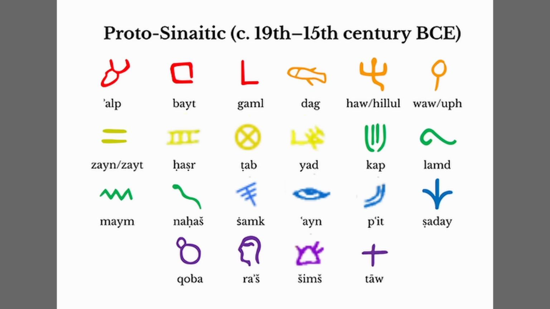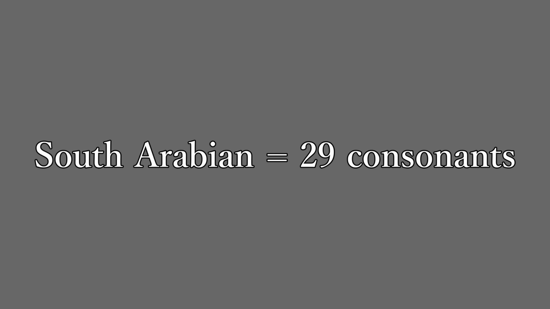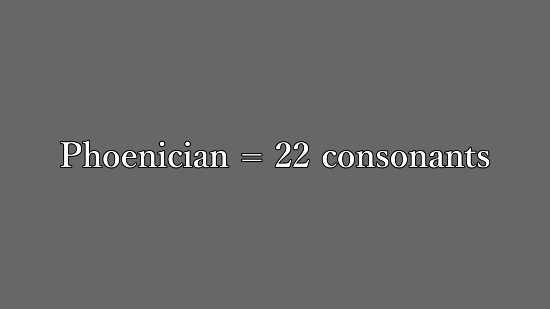Now let's look at the Proto-Semitic alphabet, the precursor to many alphabets we know today. While we're not exactly sure how many letters it had or what the order was, its descendants give us some clues. The Ugaritic alphabet boasted 27 consonants, while the South Arabian alphabet had 29, and the Phoenician alphabet streamlined it down to 22. Interestingly, these scripts were organized into 2 orders, an ABGDE order in Phoenician and an HMHLQ order in the South, with Ugaritic preserving both.